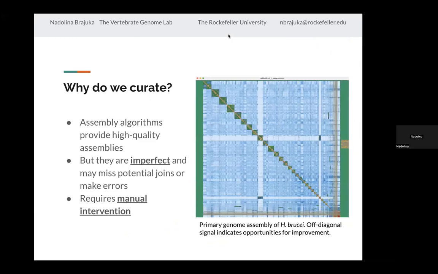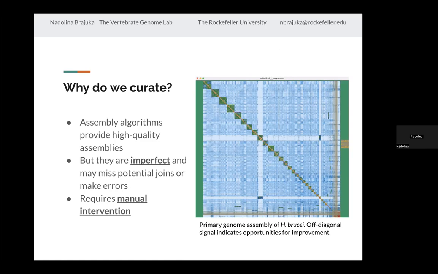So I think this has been talked about and probably touched on a couple times throughout the past couple of days, but curation is still important and relevant even as our assembly algorithms get better. The assembly that you get out of the algorithms that Linnell showed you are very high quality already, or they should be pretty high quality. Of course, that's very species dependent and sample dependent, but there are still going to be imperfections. And so it is important that you at least try to take a look through and see if there's anything that could be manually fixed, just to make sure that the algorithm hasn't made any sort of misjoins.